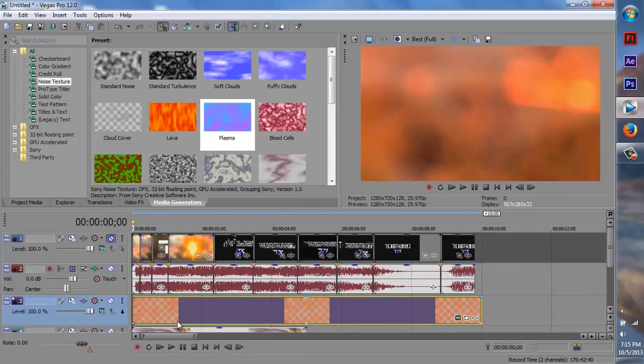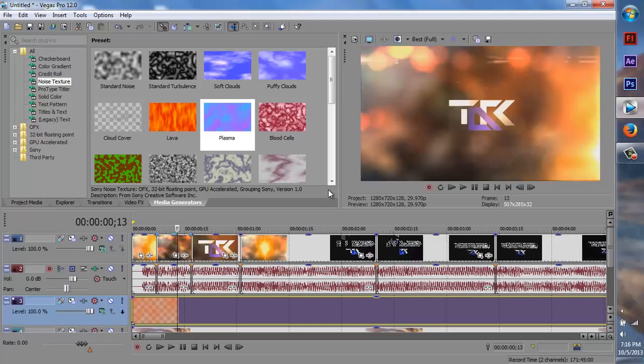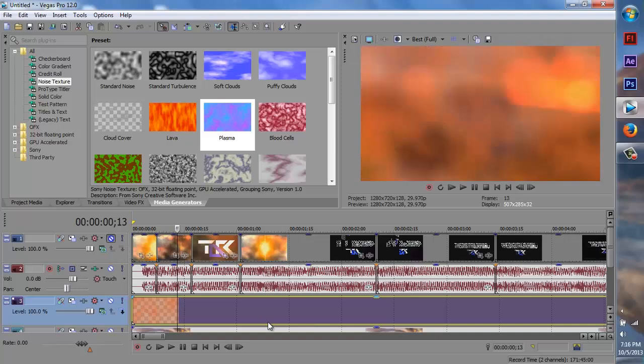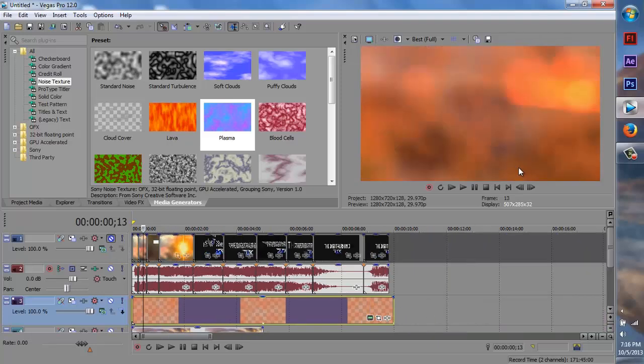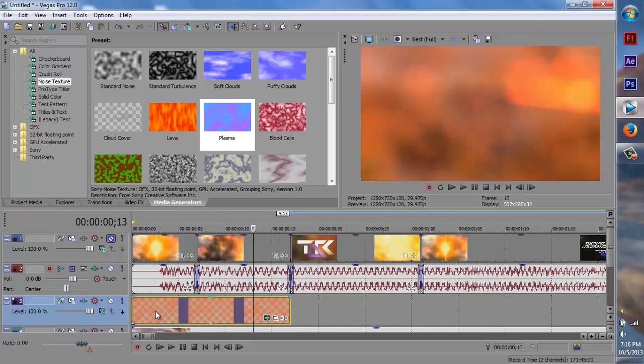Now what you have to do is move all this fog that you just made to the second one right here. So if we turn this on again, we can see that this is the fog right here. We're trying to make that effect. This fog is actually from Action Essentials too, but I'm not allowed to give away that content. So we'll just make our own fog in Sony Vegas. Drag that in until the second one right here, so it looks like this.